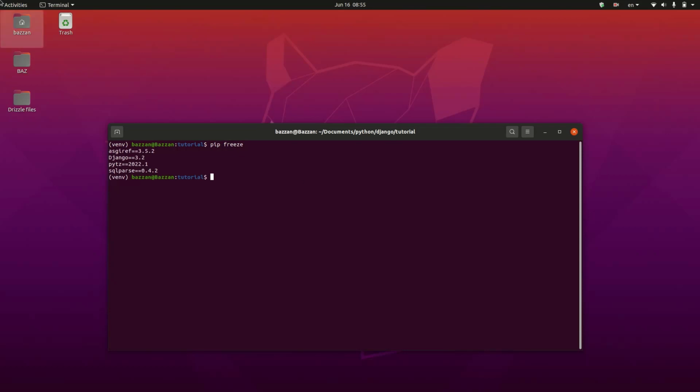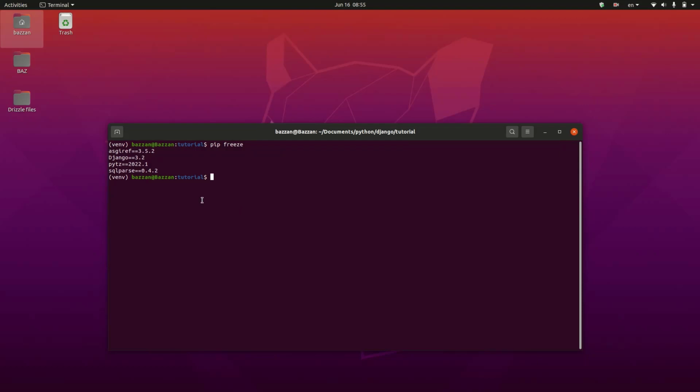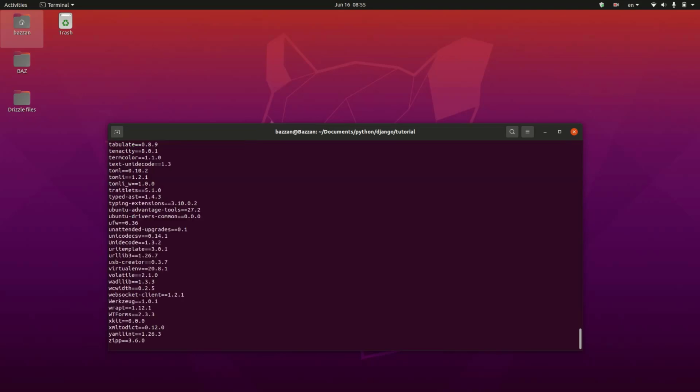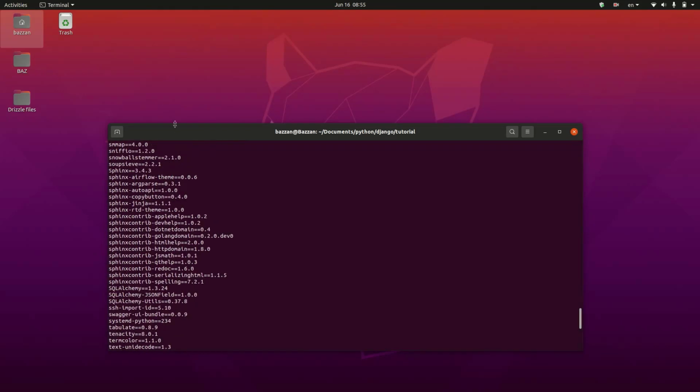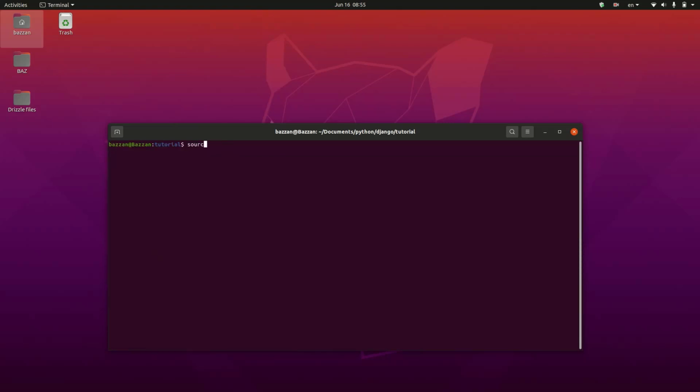See how short the dependencies are, as opposed to my global dependencies that I showed you the other time. I can even show you again. So pip freeze. See, it was unnecessary, and that's one of the reasons why we use a virtual environment, to make things a whole lot easier. Voila.